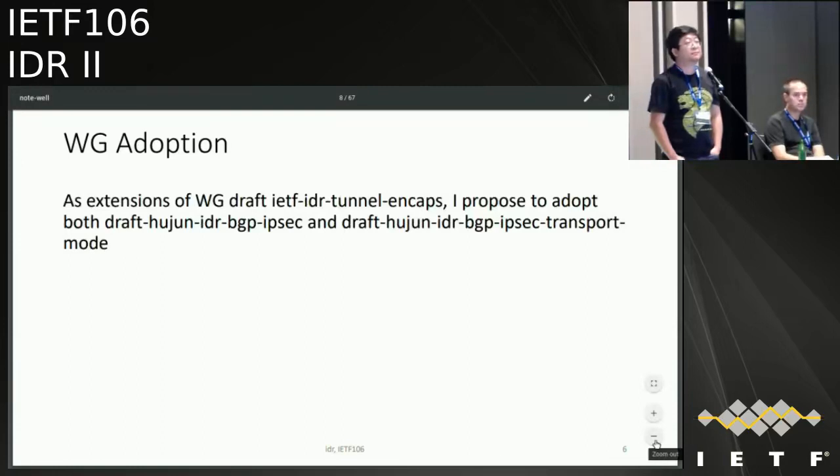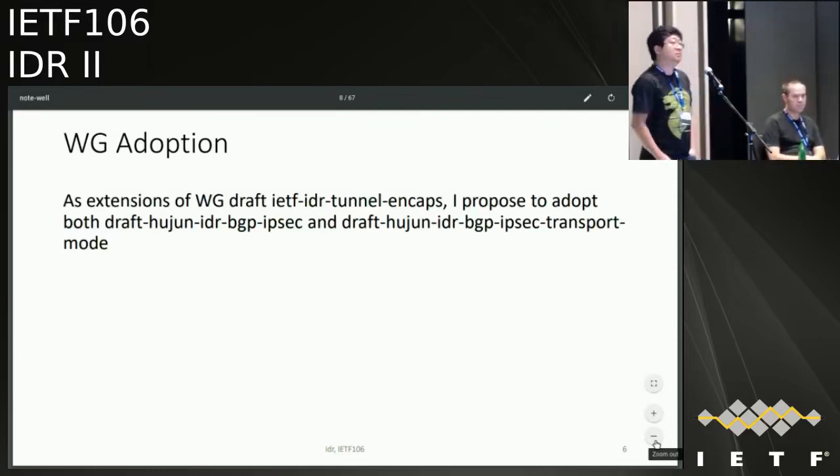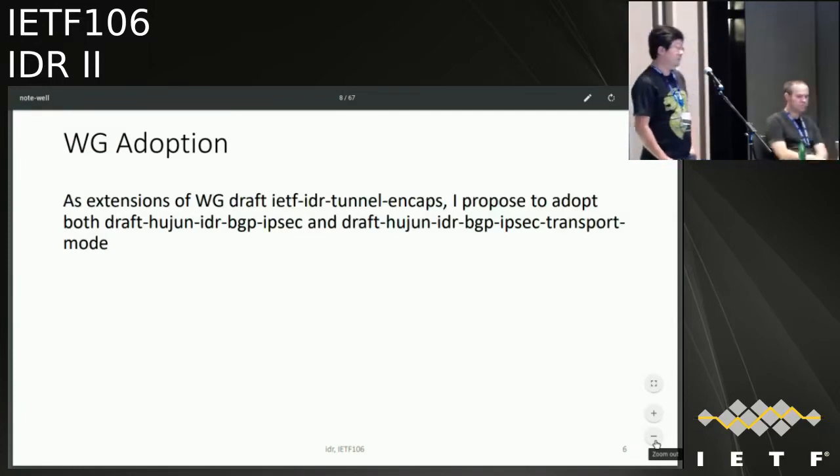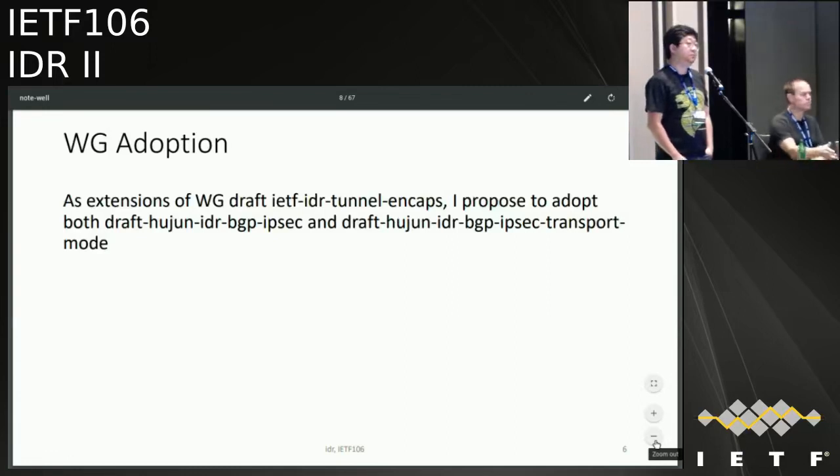Maybe a question to the chairs. With the two drafts, do you plan to obsolete 5566? I was asking if you are planning to deprecate 5566 if we are going through this draft, because they are defining using an old way to do things, for example, MPLS over IPsec or IP in IPsec.